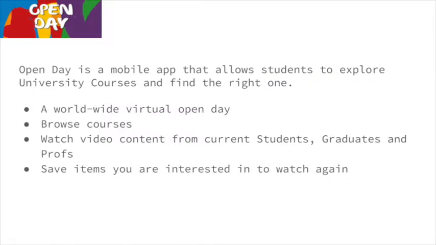Sometimes, for many people, finding the right university course or going to an OpenDay can be a frustrating experience because there's a big crowd and you just don't get to speak to the people you need to find out whether a course is really for you. So this app, OpenDay, is designed to make finding the right university course a lot easier. It's designed to provide a worldwide virtual open day where you can go in, browse courses, and watch video content from current students, graduates, and professors to help you make an informed decision about whether this is the course for you.